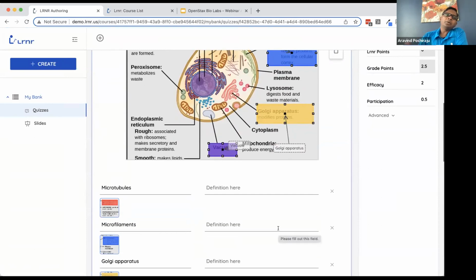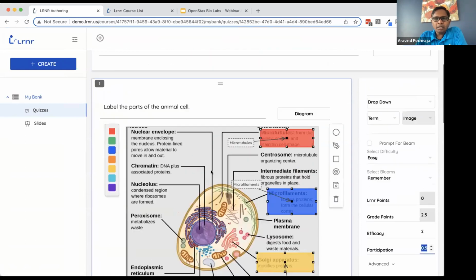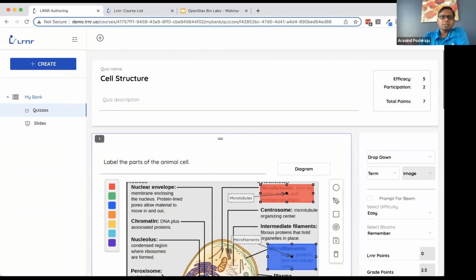And the nice thing about live polling is you can actually provide participation points. So students, you don't have to penalize them. If they don't get it right, then you don't get any points. If you just give them some participation points, that's a way to give some carrot to make them attend, pay attention, and so on. And you can beam this just like any other live polling solution, and then students can pick up their mobile phones, go to the assignments module in Lrnr, and then join the poll.